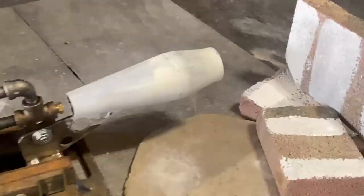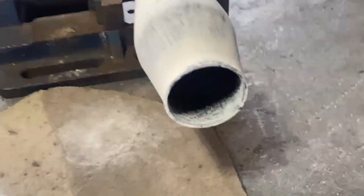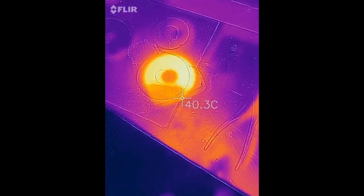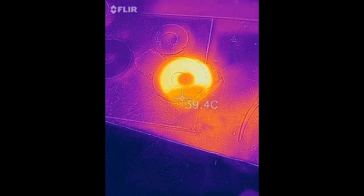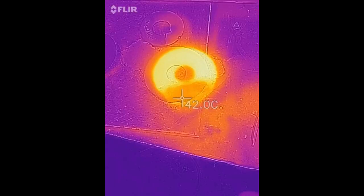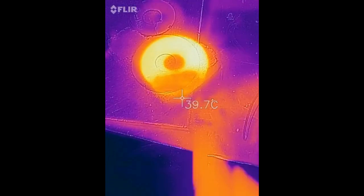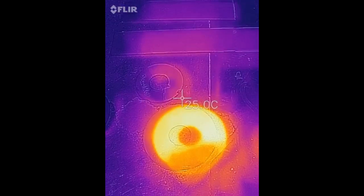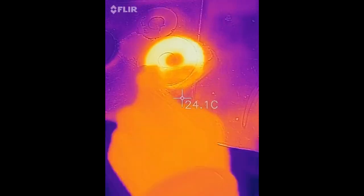Beyond oxidation protection, the reason to put this coating on brick comes down to a property of materials called emissivity. The higher the emissivity a material has, the more infrared energy it emits inside the furnace. Furnace walls typically run at about 0.4 to 0.6 emissivity. Looking at this metal coupon on the thermal IR camera, the top section has been painted with the high emissivity coating and the bottom section has not — the bottom section appears colder even though the coupon is the same temperature.